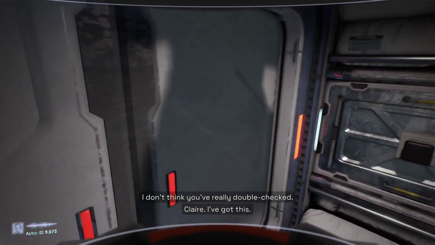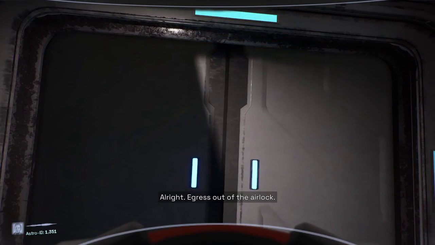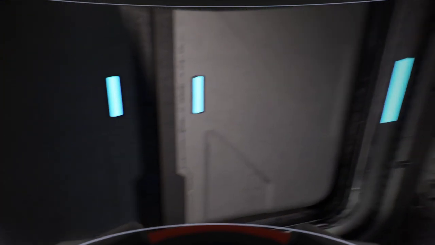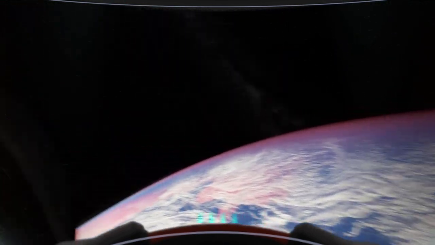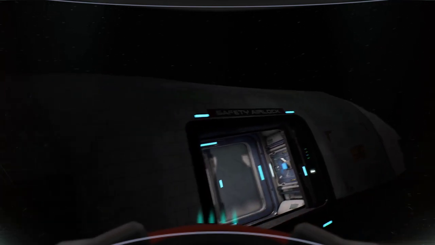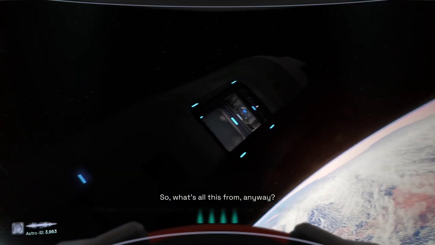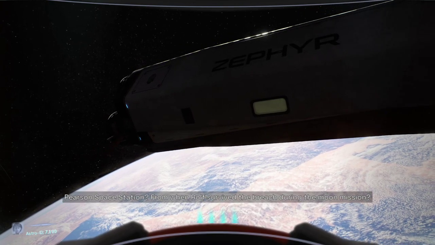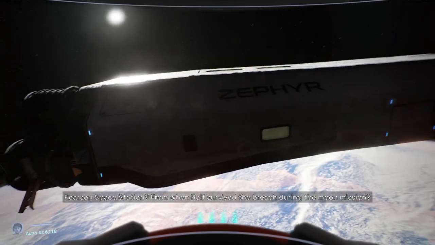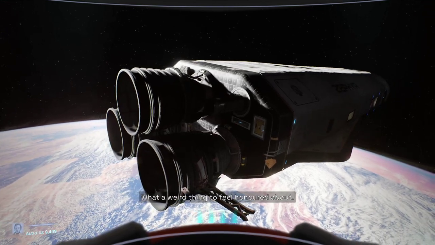Claire. I've got this. Oh, going for an EVA. All right. Egress out of the airlock. Am I not tethered? Yeah. So what's all this from, anyway? Satellites, mission-related debris, even pieces from Sarah's old station. Pearson Space Station? From when Rolf survived the breach during the moon mission? Mm-hmm. I'm kind of honored. What a weird thing to feel honored about.